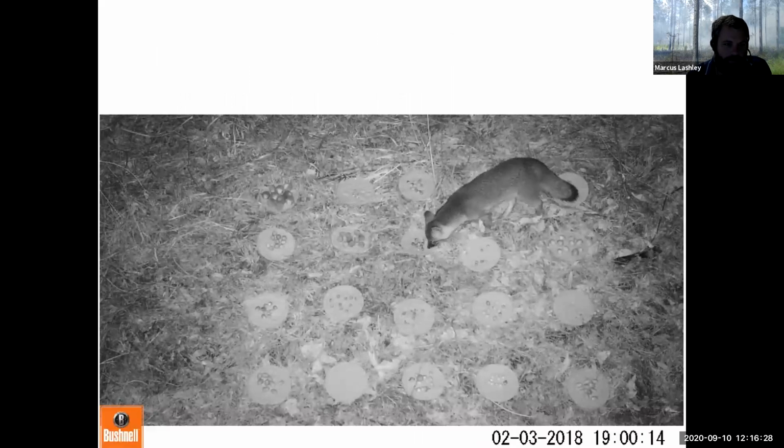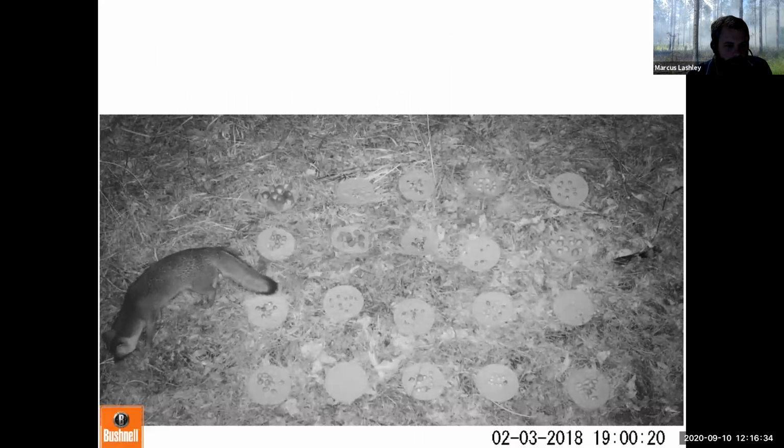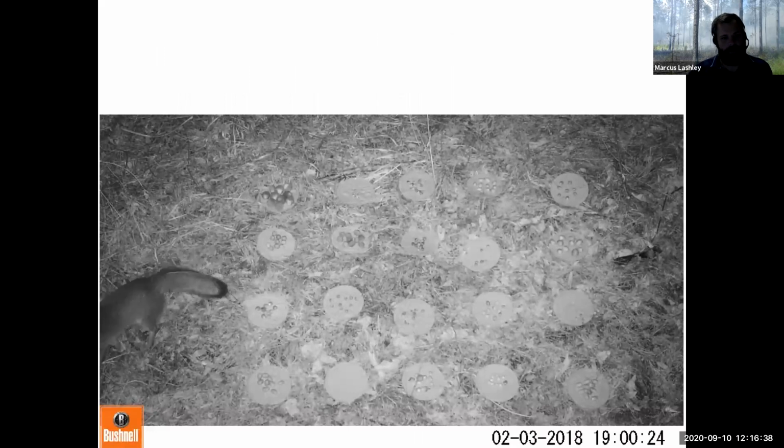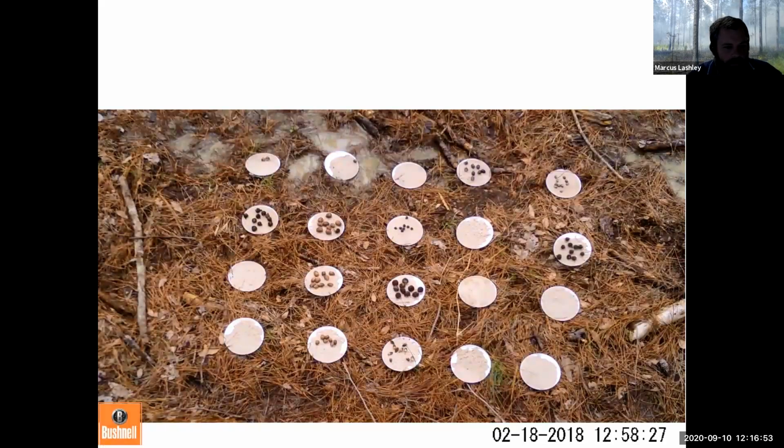It's pretty important. Here's another pretty cool example. We have a predator here, right? It's a mesocarnivore. This is a gray fox coming in and actually eating acorns, right? They typically would be eating prey species, but in some times of the year, it's a little harder to find that, and they broaden their diet to meet those nutritional demands. You're going to see this was during February, during the middle of winter.